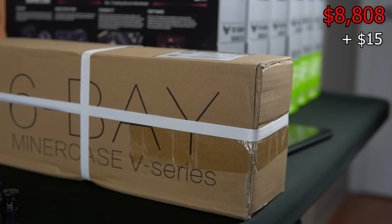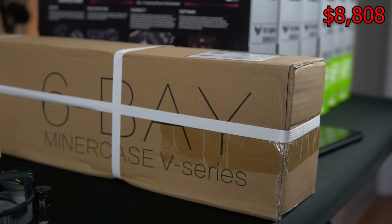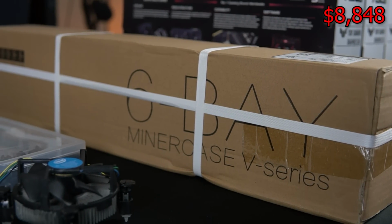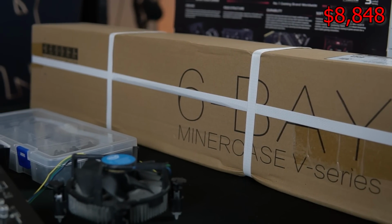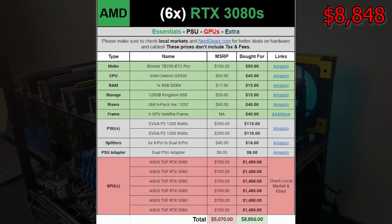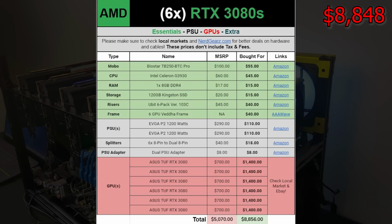And then finally for the frame, I'm using a 6 GPU Veta frame, and usually the cost of those are around $40. That is if you are able to find them. Now you can't really find these frames at all, so I would suggest looking for different ones or building your own frame.